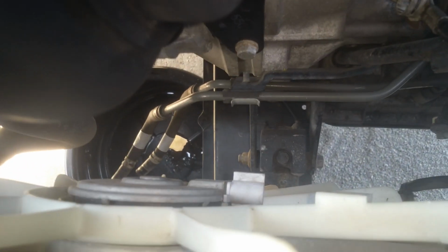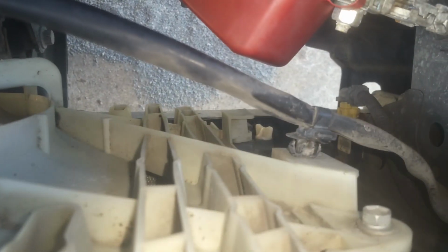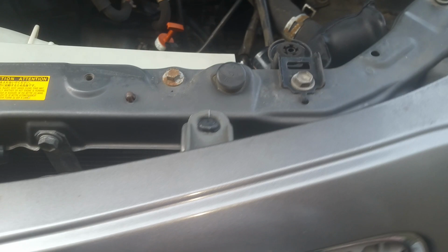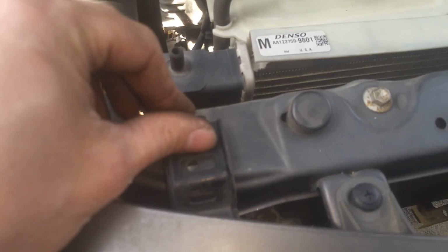Okay, so I've got those lower transmission hoses. They're down there dripping. I just unfastened this wire, it's got a couple of clips, and then disconnected it from the fan, set it off over here. So now we're gonna get up here on these and take this loose. I think those are 12s. Okay, so I just put those back on there so I'm not losing them. So now we're ready to go ahead and, let's see, yeah, I think we're loose.